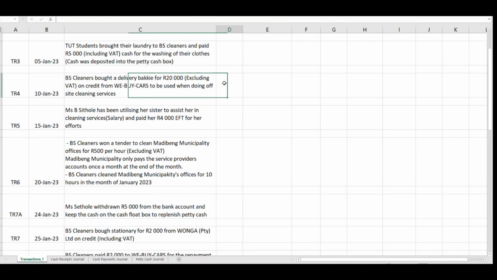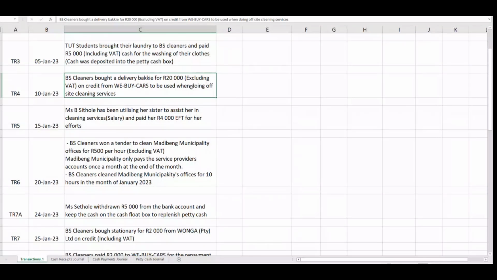So when we are buying, do we use VAT input or VAT output? We are using VAT output. No. When we are buying, we're using VAT input. The reasoning is that the VAT amount that we pay here, we claim back from SARS, which becomes an input to our business. So VAT input when we are buying.